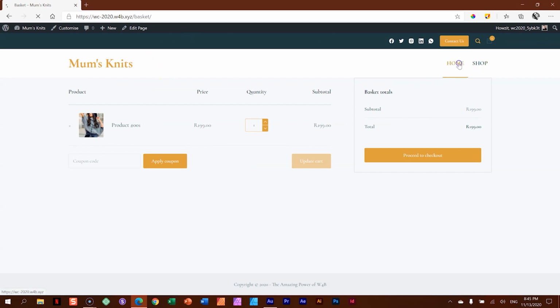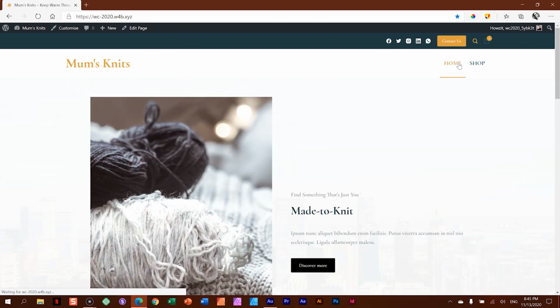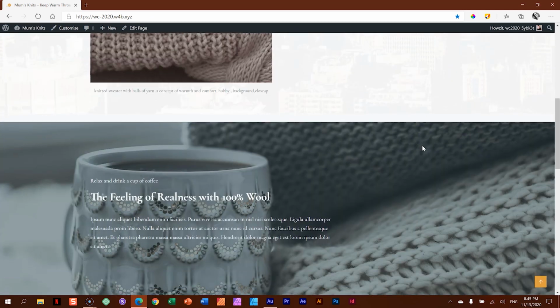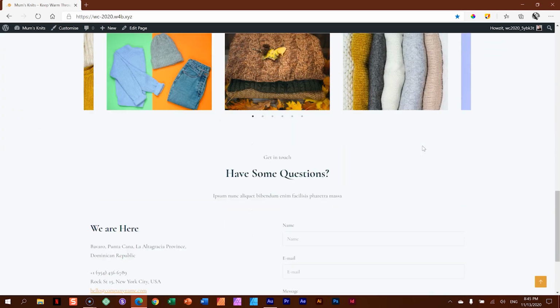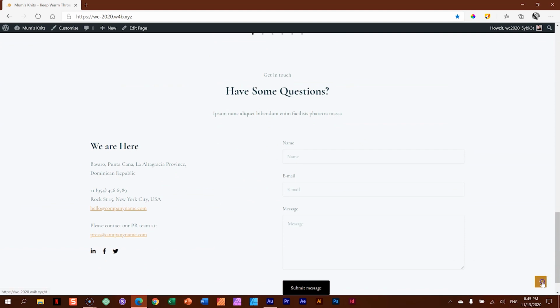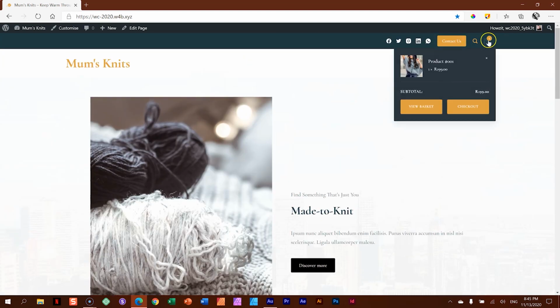And let's click here on Home Page. And this is typically what people do. They browse around, they put something in their cart, and then they go look around and they're like, okay, I'm done with this page. Let me go and find my cart. And then up here, okay. And what do I have there? Oh no, I know what I have. I want to check out. But let's click on View Basket.